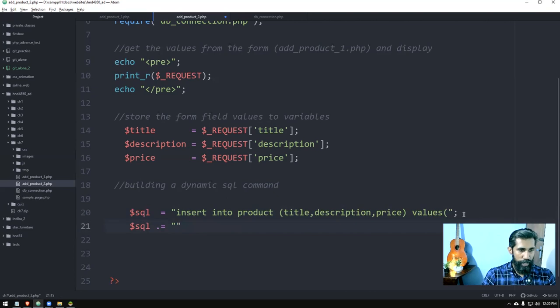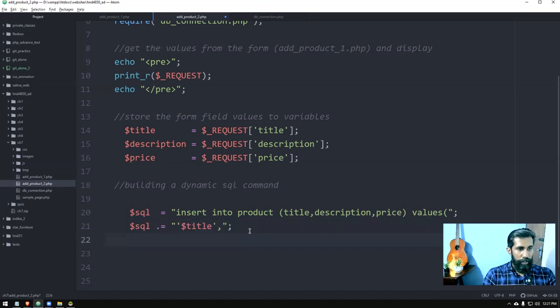Once more, watch this. Type a pair of double quotes, a pair of single quotes, then $title. After the single quote, put the comma because we need to type the description, then the price. In this line, I'm not going to continue the code because this is a tiny program where we have only three values to be included in the SQL command. But in real code, you might have several variables. In that case, if you try to do multiple values on one line, it will go beyond this line and it will be difficult for you to troubleshoot. So I'm going to go to the next line.